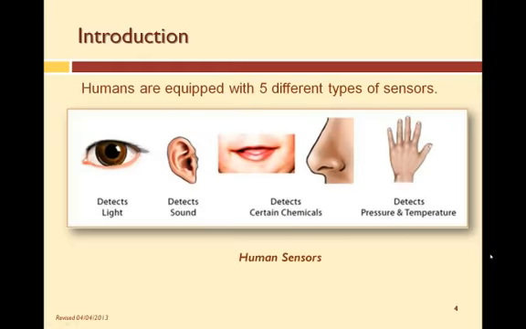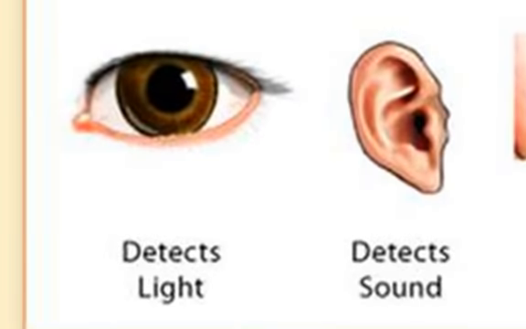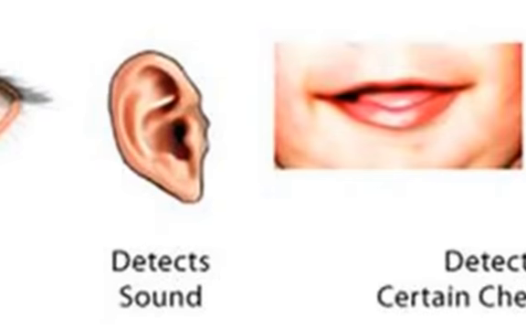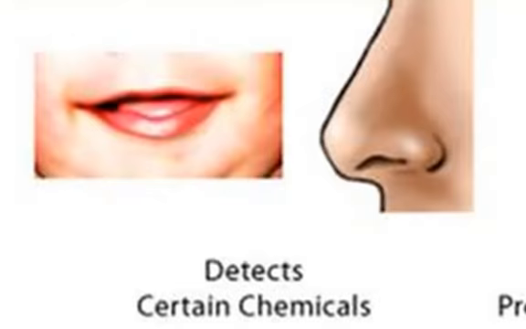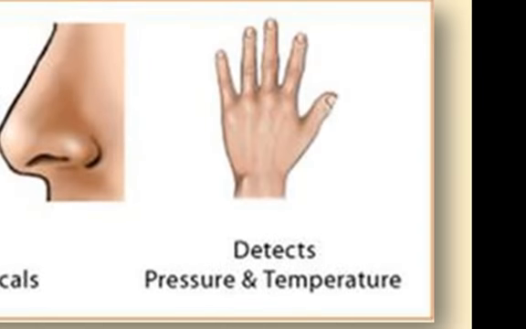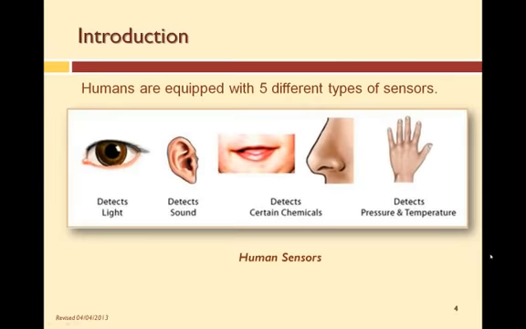Human beings are equipped with 5 different sensors. Eyes detect light energy, ears detect acoustic energy, a tongue and a nose detect certain chemicals, and skin detects pressures and temperatures. The eyes, ears, tongue, nose, and skin receive these signals, then send messages to the brain, which outputs a response. For example, when you touch a hot plate, it is your brain that tells you that it is hot, not your skin. This unit describes the basic concepts of sensors and introduces several types in both the macro and micro scales.